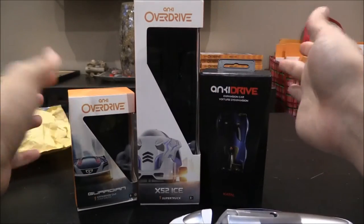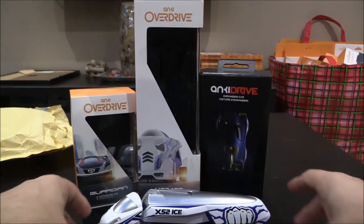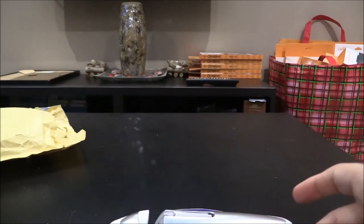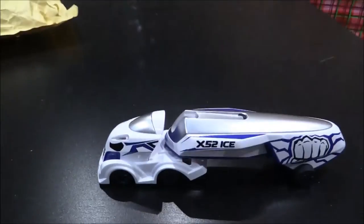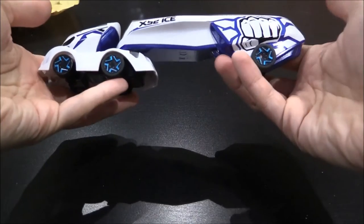There is the Supertrucks box there, looking pretty cool. But boy is X52 looking absolutely sweet. He is awesome. He really is something else. Let me just put this back down so we can actually see X52, because that would be good. There he is, X52. So let's have a quick look over him.